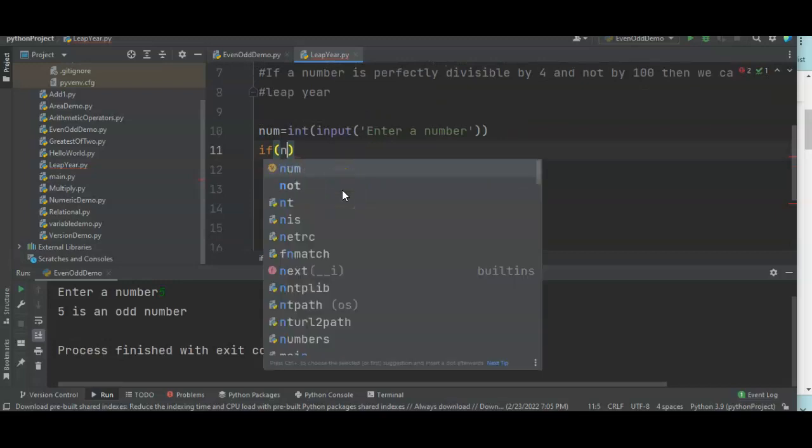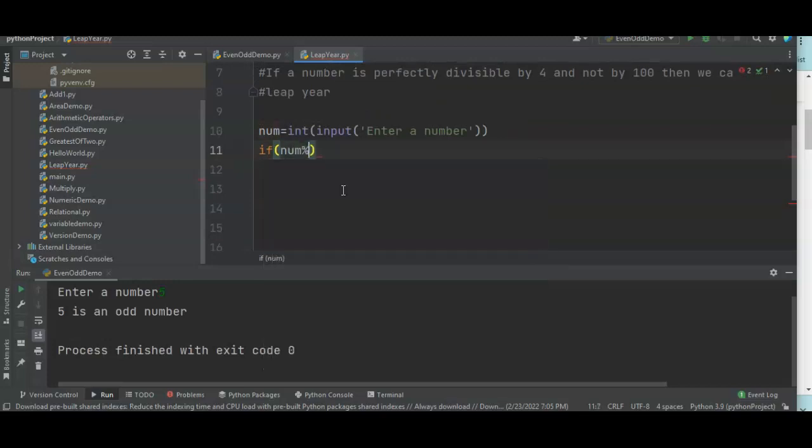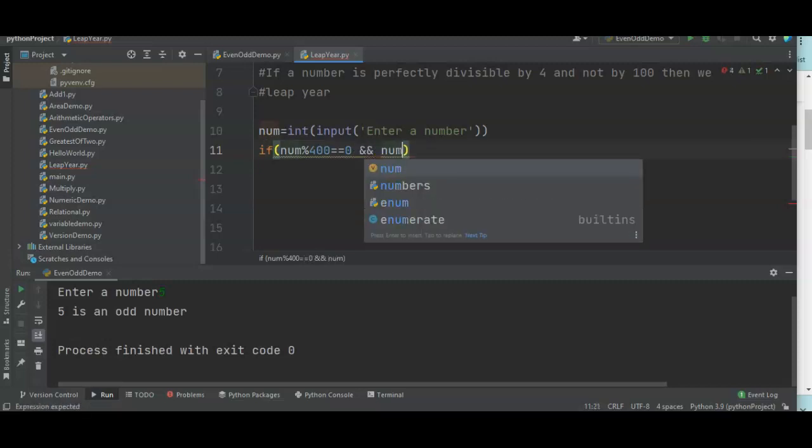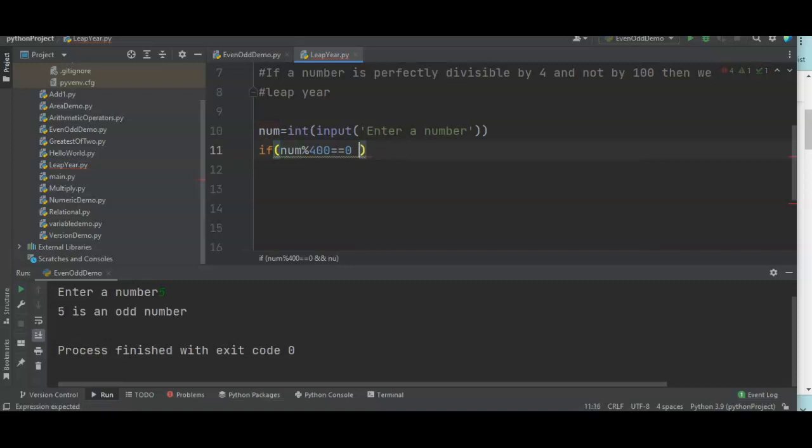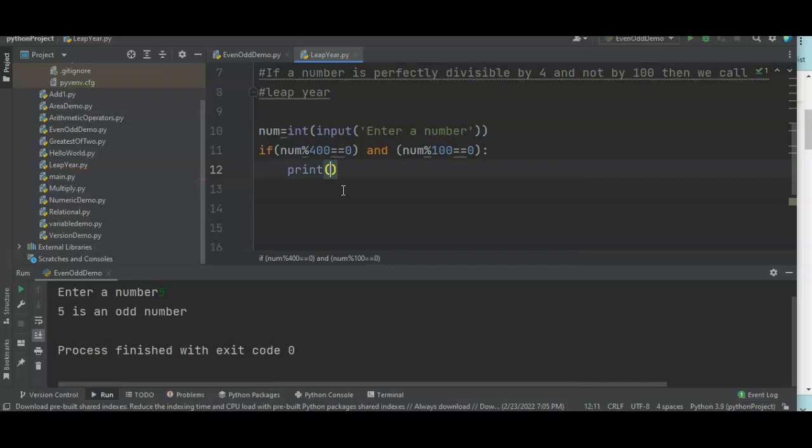Perfectly divisible means we should give the condition like this: num % 400 == 0 and num % 100 == 0. We call that number a leap year, right? Print. So how do we give that?